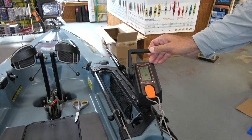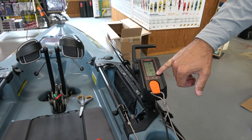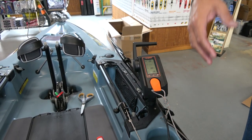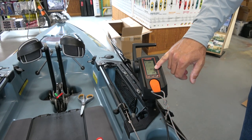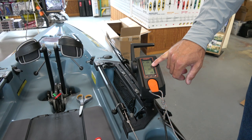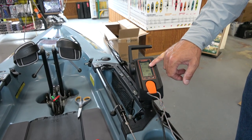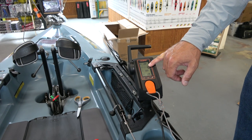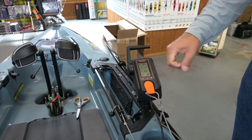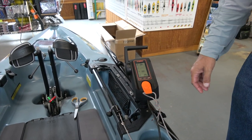So as we start using power, you'll see this watt draw come up, and it'll go up as high as 400 because it's a 400 watt motor. If we were actually moving the boat, you'd see a speed, and you'd also see a corresponding remaining range there. If, for instance, this says that you have 5.7 miles of remaining range and you know that you need to go 6, you back it off a hair and that number will grow, and you'll know the range that you have remaining.